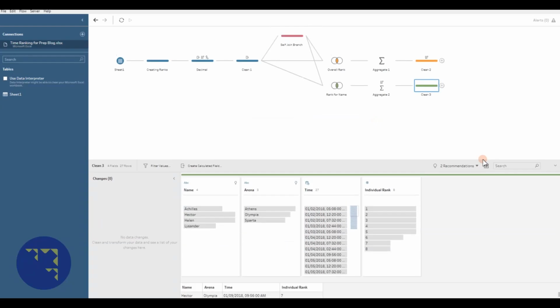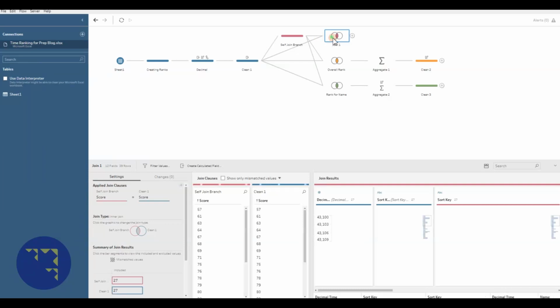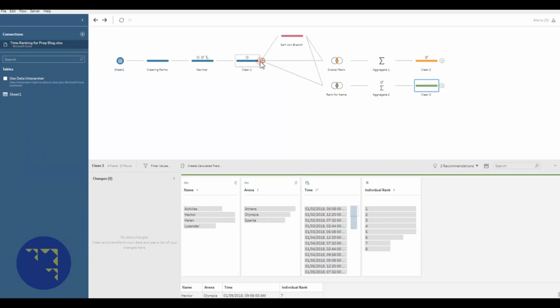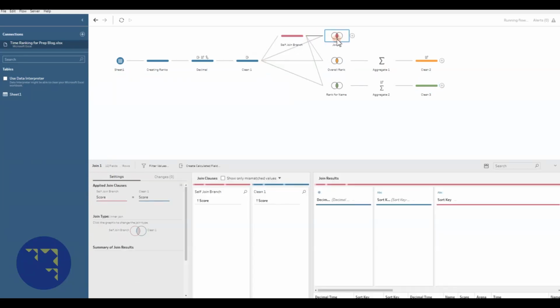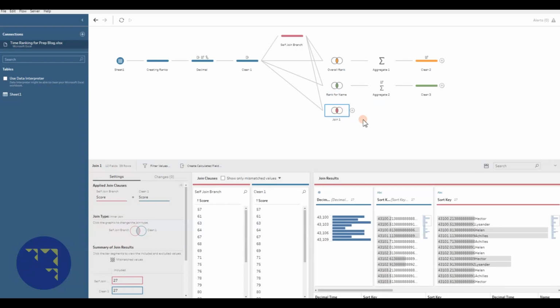What if we wanted to sort it by the arenas? What each person got in the arena fights. Let's see. What if we wanted to sort it by arenas? So we can join that. Let's move it down here to make it a little easier to read. I'll call this rank for arena.